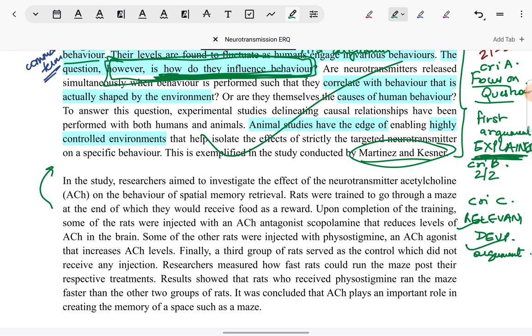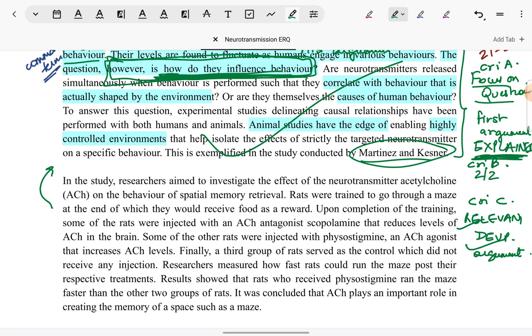No doubt your school will select studies and give you. You have to make sure to pick up your textbook or whichever resource is being used and find out what is the argument in relation to which that study is given. You cannot learn studies in isolation. Only that will help you to develop the argument.